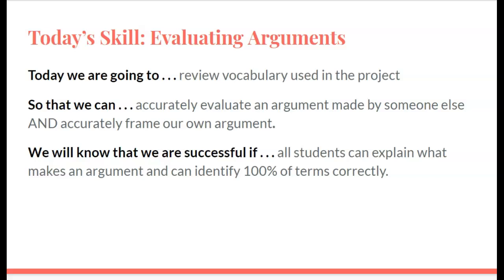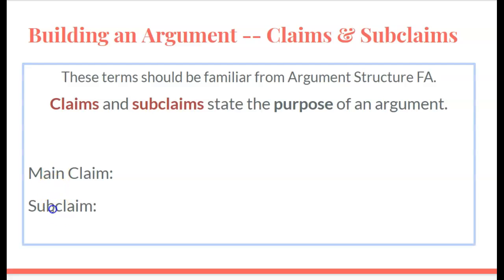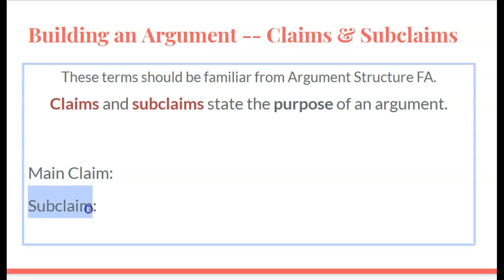The rest of these slides go through and help you review the vocabulary for the project. For example, claims and subclaims. If you need information about these key terms, you can look in the argument structure focus area, but your main claim is like your big claim. It is your main opinion. And your subclaim is your claim that is your reason supporting that opinion. Often your subclaim comes after the word because. This is my opinion because of this reason.